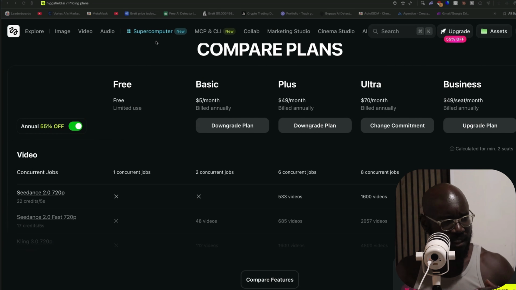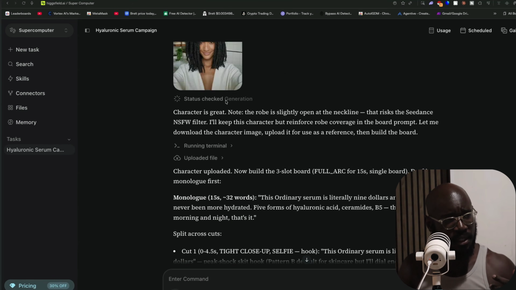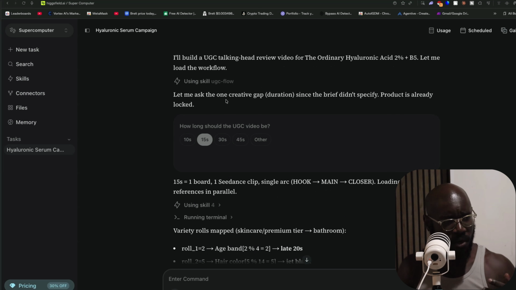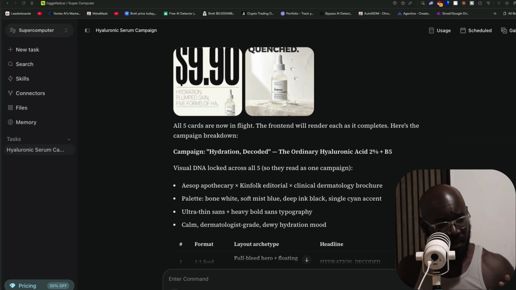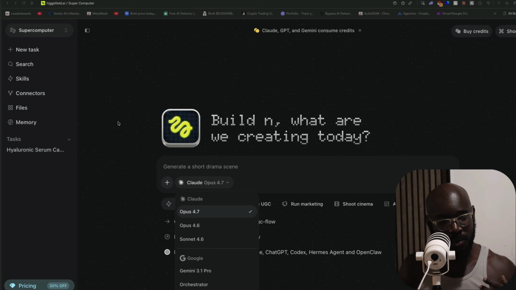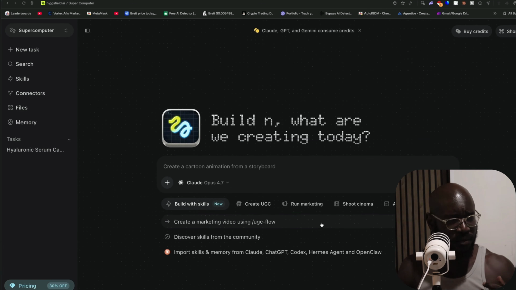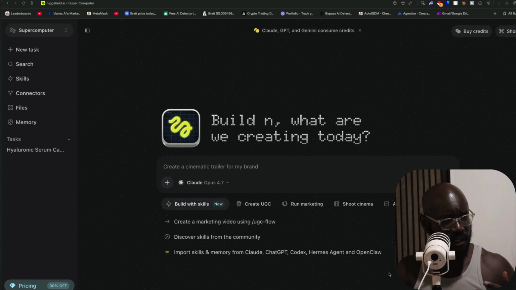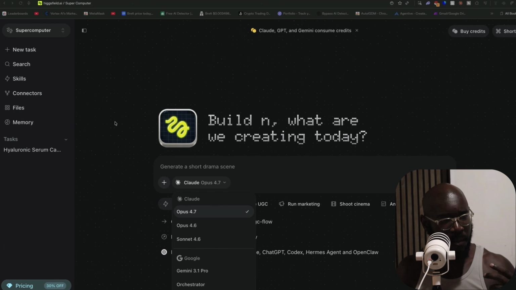Whether that's 5x saving or 50x saving depends on your volume and the model tier that you're running. I tend to think that if you run a lower tier, maybe Sonnet 4.6 or Opus 4.6, or maybe a Gemini 3.1 Pro, you would get cheaper options. I would be very interested, so do let me know how you found the comparison between running it on GPT 5.5 Pro in comparison to Opus 4.7. But run the math for your business. See if it is valuable for you. I tend to think it is a very valuable tool to add for the cost that it is, because it will save you a lot of money in terms of your marketing budget.